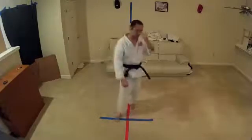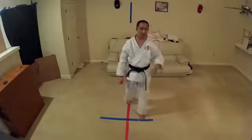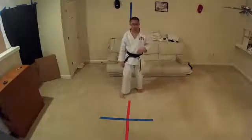So for the purpose of this, we're going to keep the fist closed for the last one because the bunkai makes it a little different. Okay, so here is going to be the bunkai. So go ahead and step back, left leg forward.